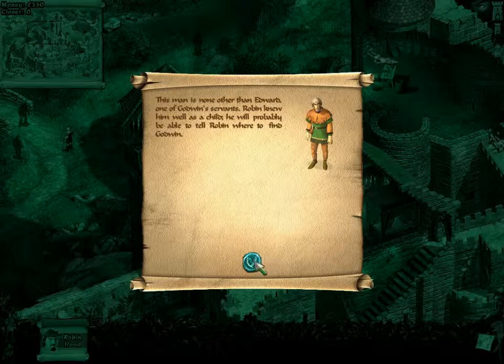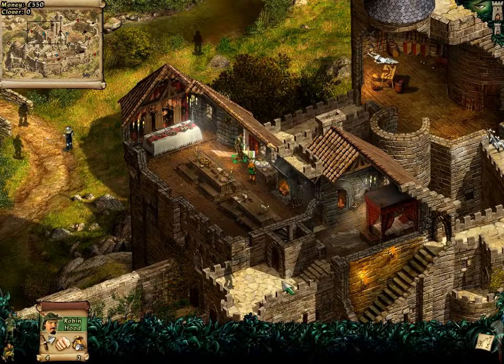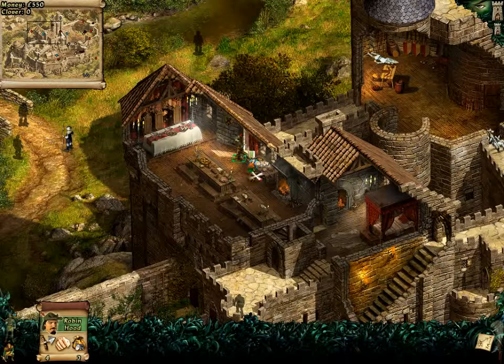This man is none other than Edward, one of Godwin's servants. Robin knew him well as a child. He'll probably be able to tell Robin where to find Godwin. Sure, we can jump up on a table, because why not?